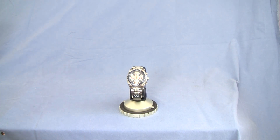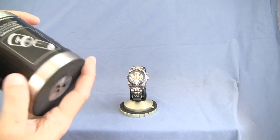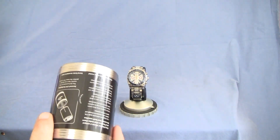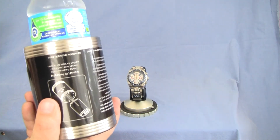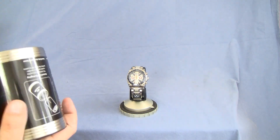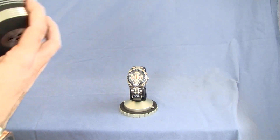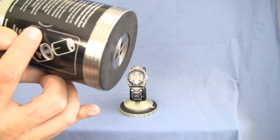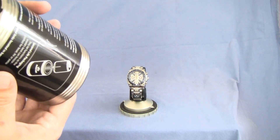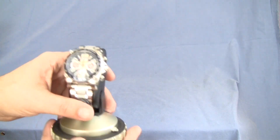One thing that Reactor watches does — if you're not familiar with them — they use what they call second life packaging. The top of this watch case actually turns into a koozie. So if you're out on the boat and want to keep your beer cold, your water cold, whatever you want to do, just throw it in there. I think that's a really ingenious idea. You can pull the watch label right off, and this is an aluminum case. I think that's an absolutely ingenious idea.